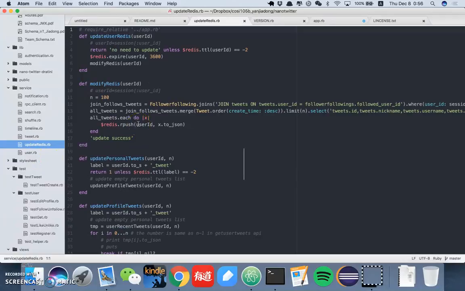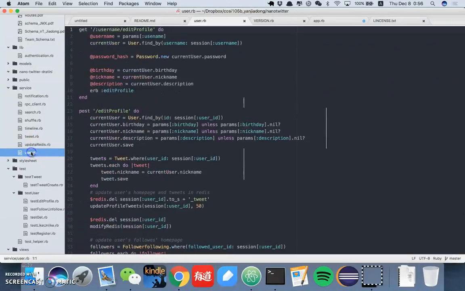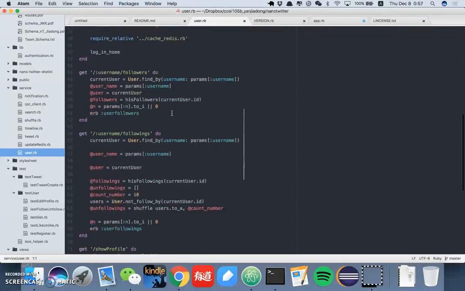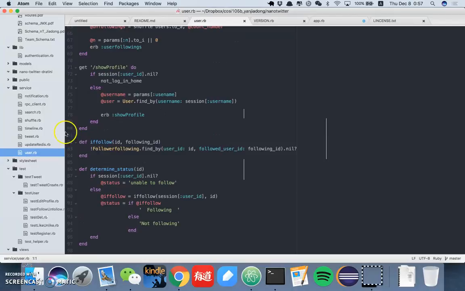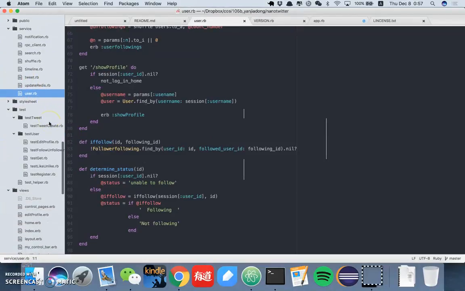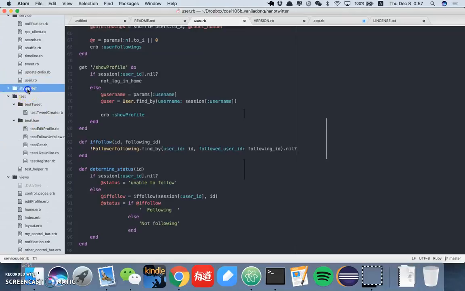And update Redis is just some methods that we can use for update the Redis information of users, tweets, timeline, etc. This is user service. User service includes edit profile, and get the following follower information and show profile. Style sheets is just CSS.